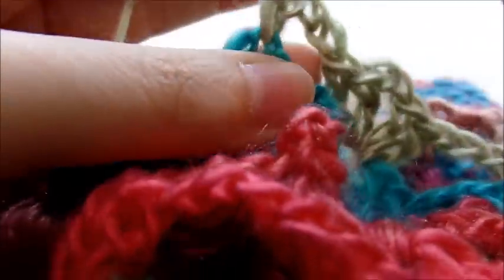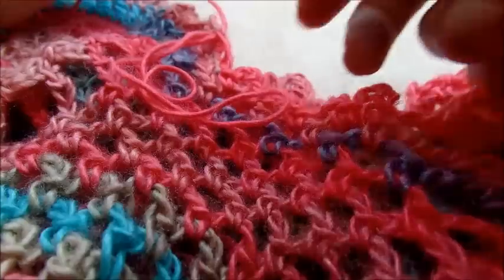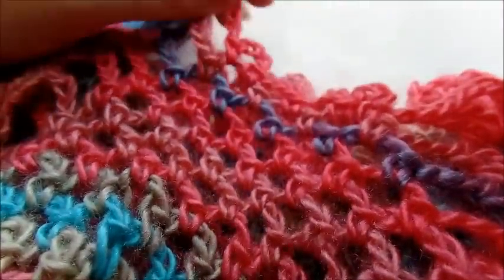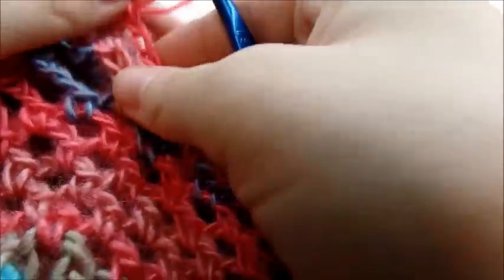So we're just going to repeat this all the way around. It's going to start getting easier now, actually. It's pretty easy. Like I said, a bunch of chains and stuff. So I'm going to do this all the way back around to the beginning. Okay, I made it back around again. And I slip stitched it to my chain three.